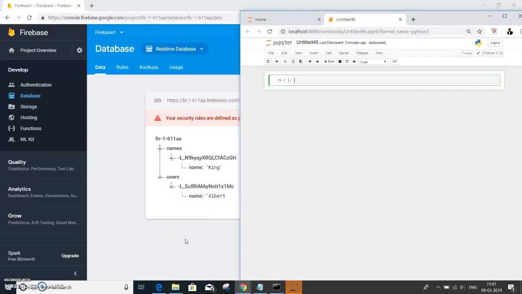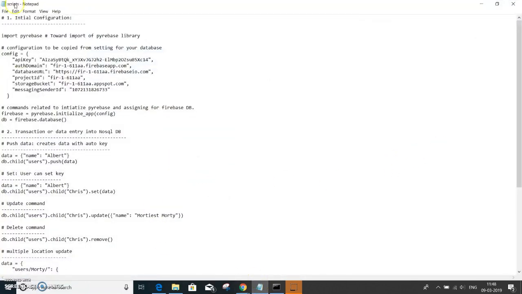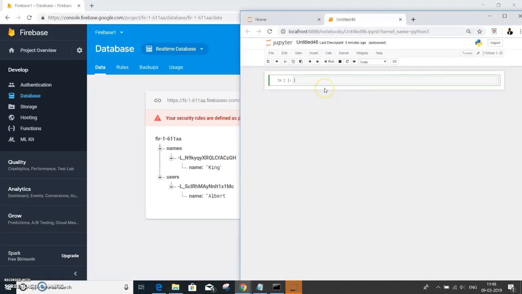So now that we have seen how to insert the data into the NoSQL database, we tried inserting it, we tried updating it, we also removed the data from the NoSQL database. So we'll progress further, and then we look at how to retrieve the data. Assuming there is already data, we wanted to retrieve it so that it can be used in the applications. So we'll see that. What I'm going to do is rerun the program again, I mean the initial setup, because I opened a new session. So let me rerun it again.